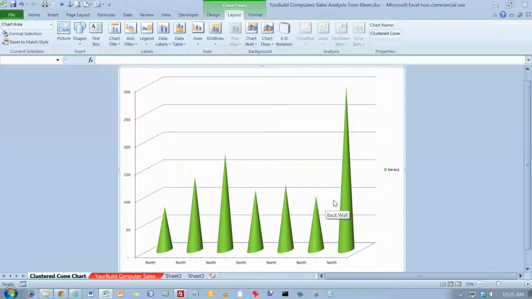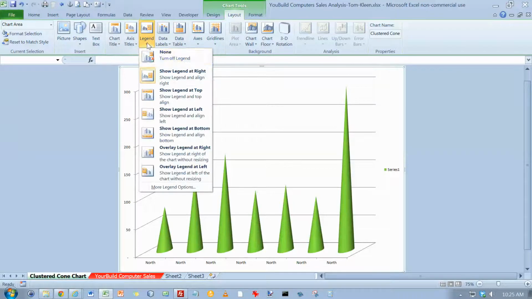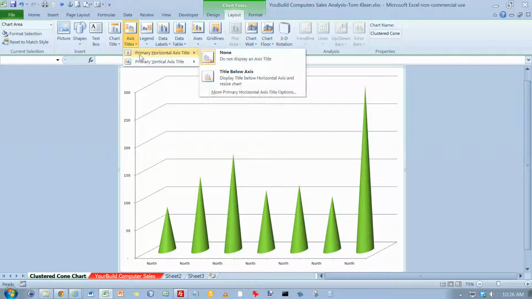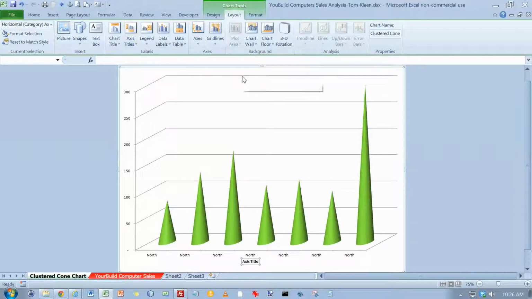And we'll skip over the experiment. You can try that on your own. Click the Legend button up here on the Chart Tools Layout tab, and click on legend over here, and we want no legend. Series 1 doesn't tell us much. Click the axis titles button, and we want the primary horizontal axis, and we want a title below the axis, and we want our title to be North Region. You can just type it in as soon as you select it. It appears up here, but as soon as you hit the enter key, it reappears down here below the x-axis.